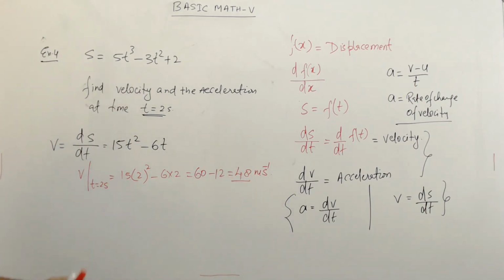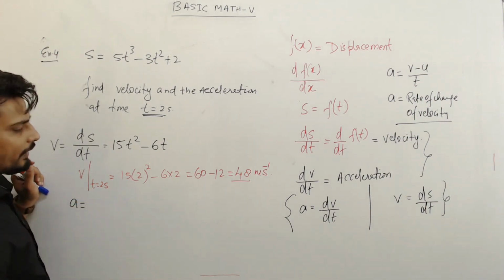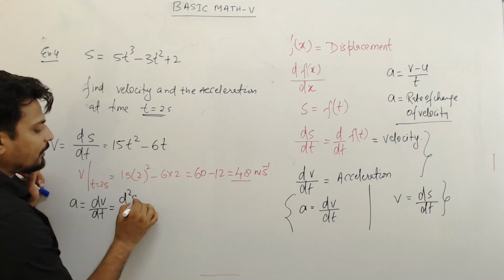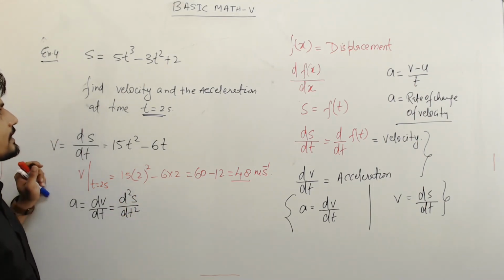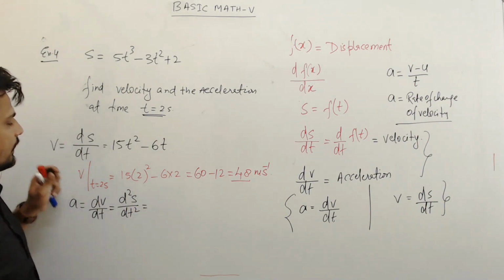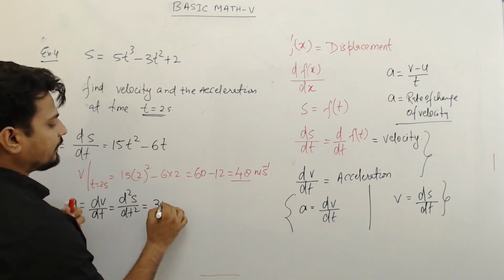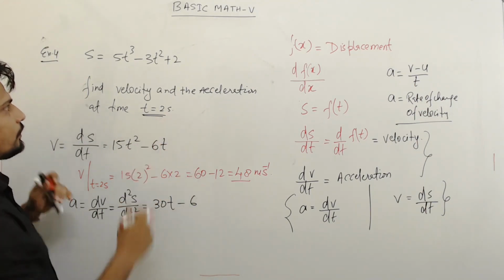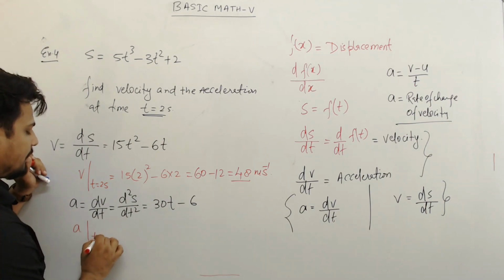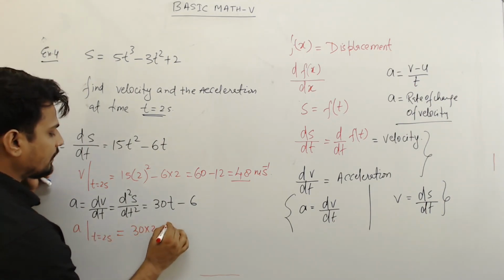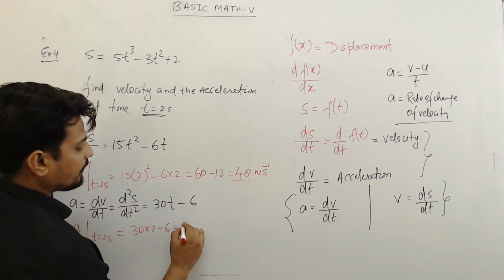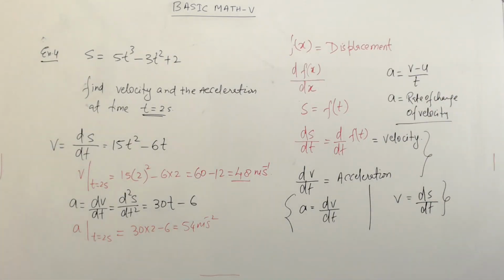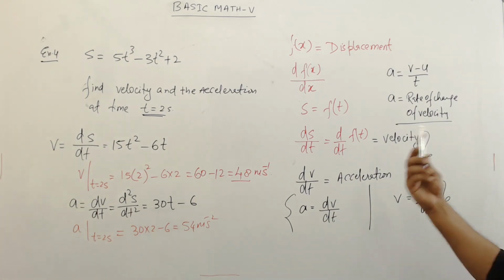No big deal. Now I want to find the acceleration. For that we need to differentiate the velocity one more time, which can be seen as the double differentiation of s with respect to t, where s is the displacement. If I do that, I'm going to differentiate this part. That should be 30t minus 6. I would like to know the acceleration at time t equals 2 seconds. So the acceleration at t equals 2 seconds is 30 times 2 minus 6, that is 60 minus 6, which is 54 meters per second square. Crazily high, it's damn crazy, but it's okay. We just have taken a normal sort of example, so it could be anything over here.